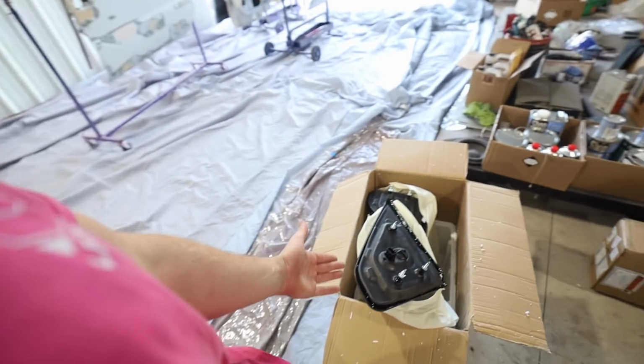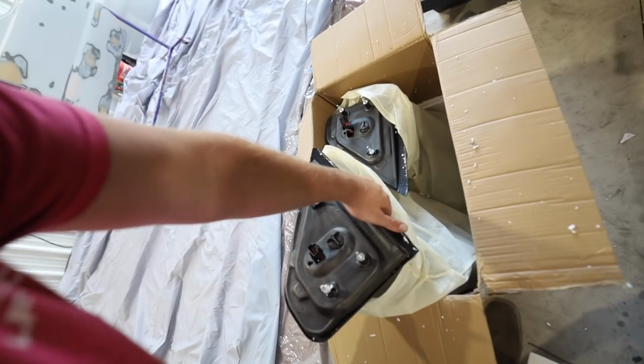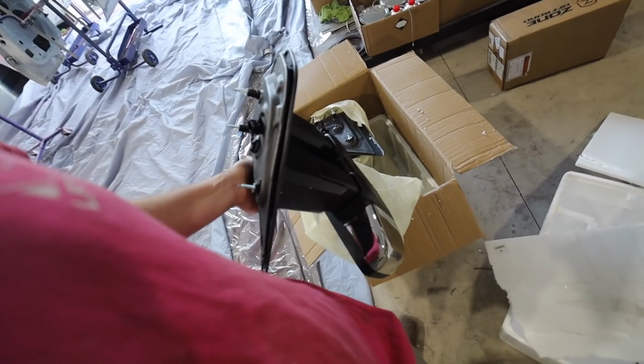I did order mirrors, but I accidentally ordered them for a light duty, not a super duty. But you guys are going to be thrilled, and you're gonna love these. So I guess I'll show you what I did right now. I just got the other ones coming at the moment.